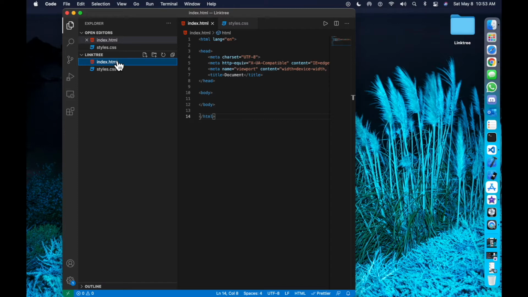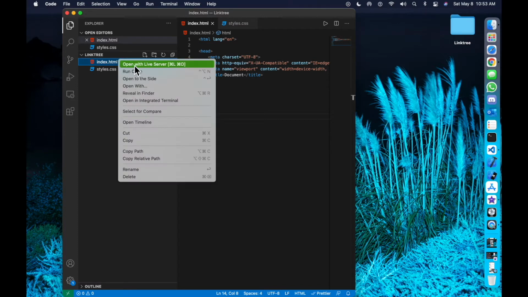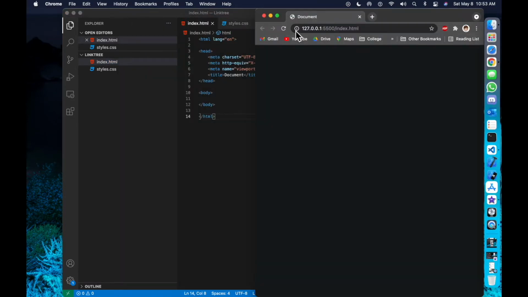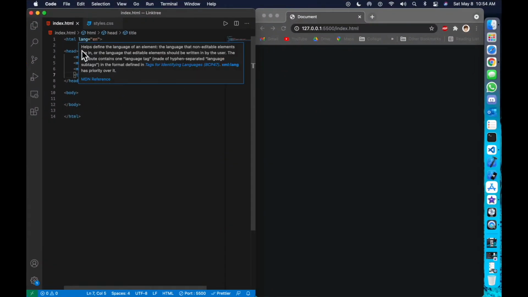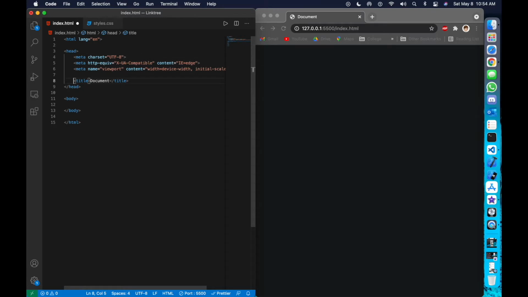Now I'm going to open this up using a live server. So on the right side we'll have the website and left side we'll have all our code. Inside of this head section we're going to need to create a link to styles.css. So type in link and CSS. This should create a template, so just change this to the name of the file, which is styles.css, and now our CSS file is linked to here.